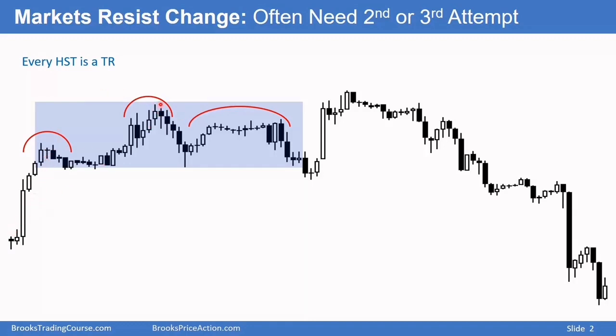The bull trend is continuing up here, and at this point, it's still a bull trend. However, this is the start of the transition into a trading range, even though the bull trend is continuing. This is the start of the bear trend, even though the bull trend might still be continuing here. Bull trends, bear trends, there's usually some transition in between when there are elements of both the bull trend and the bear trend. So a bear trend often begins before a bull trend ends. A trading range often begins before a bull trend ends. Here, we're still in the bull trend, but this high is part of a trading range or a triangle.